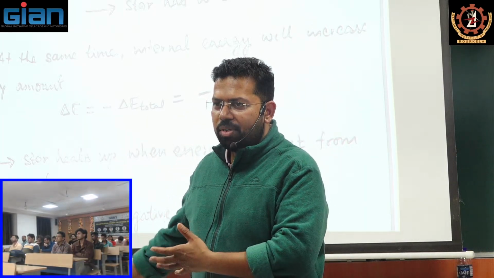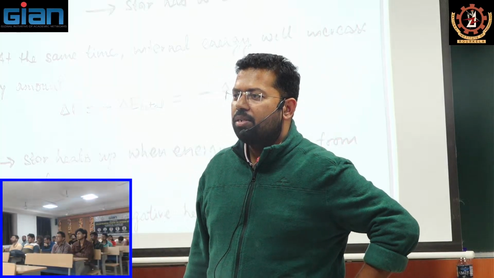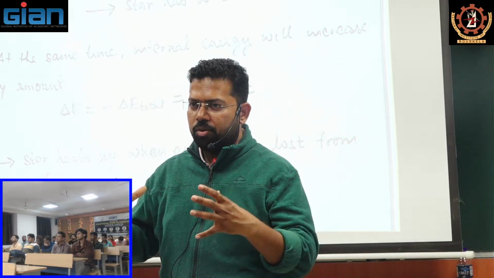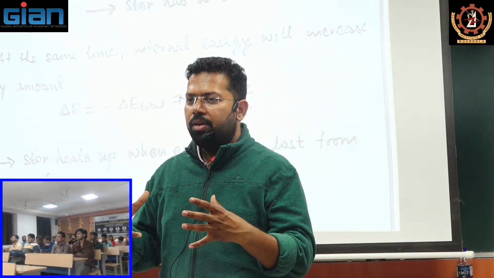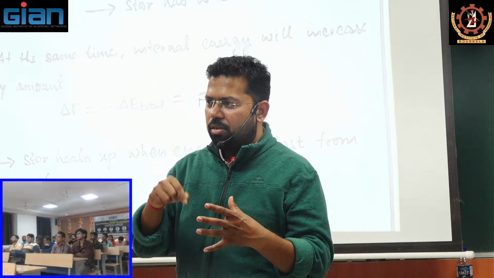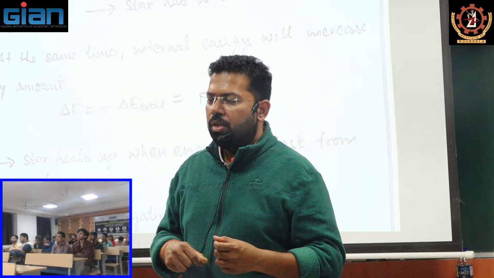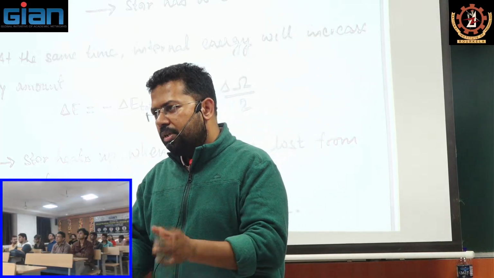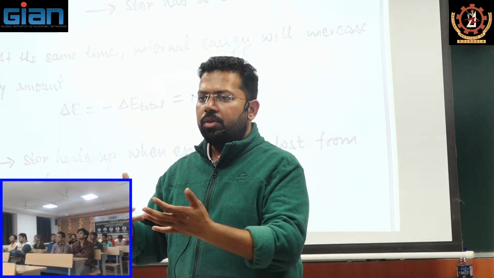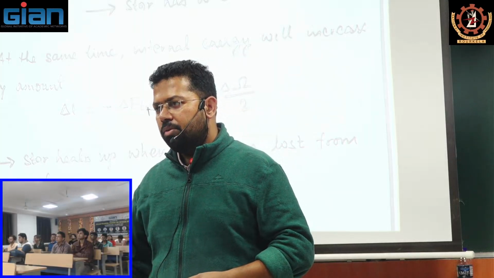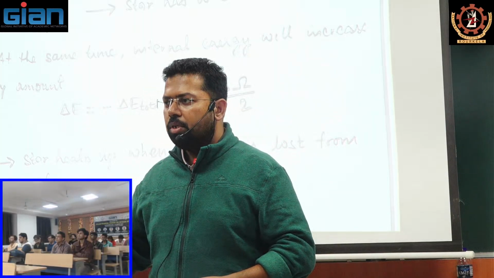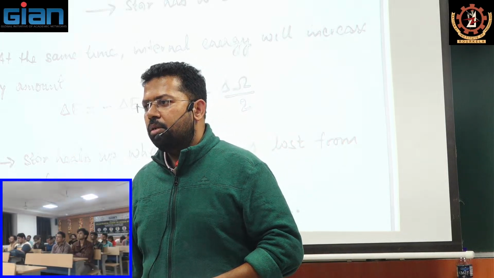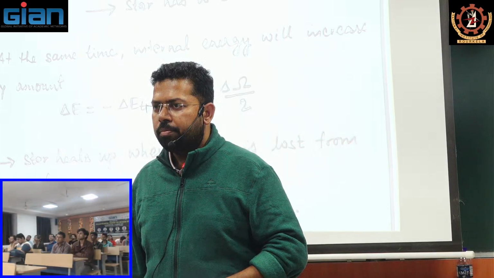But we know there's another way the star can maintain its luminosity: it heats up. It will continue to contract until the conditions inside the star close to the core are high enough, either for shell burning, or for the next level of nuclear reactions. This can be helium burning, carbon burning, oxygen burning, and other heavier elements burning.